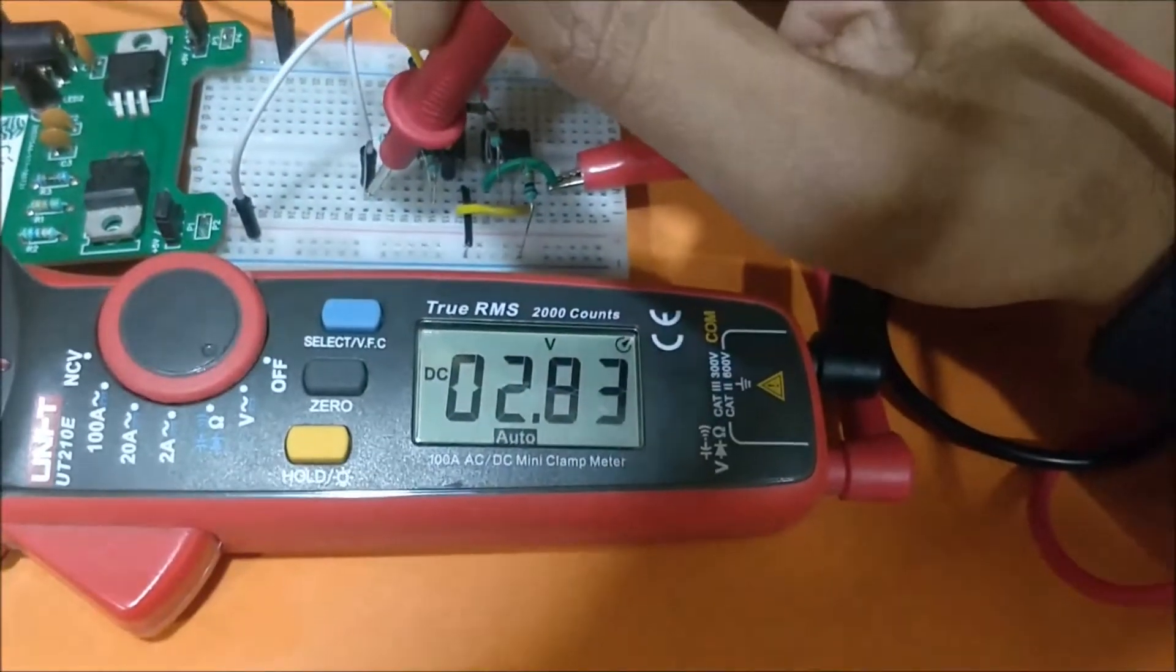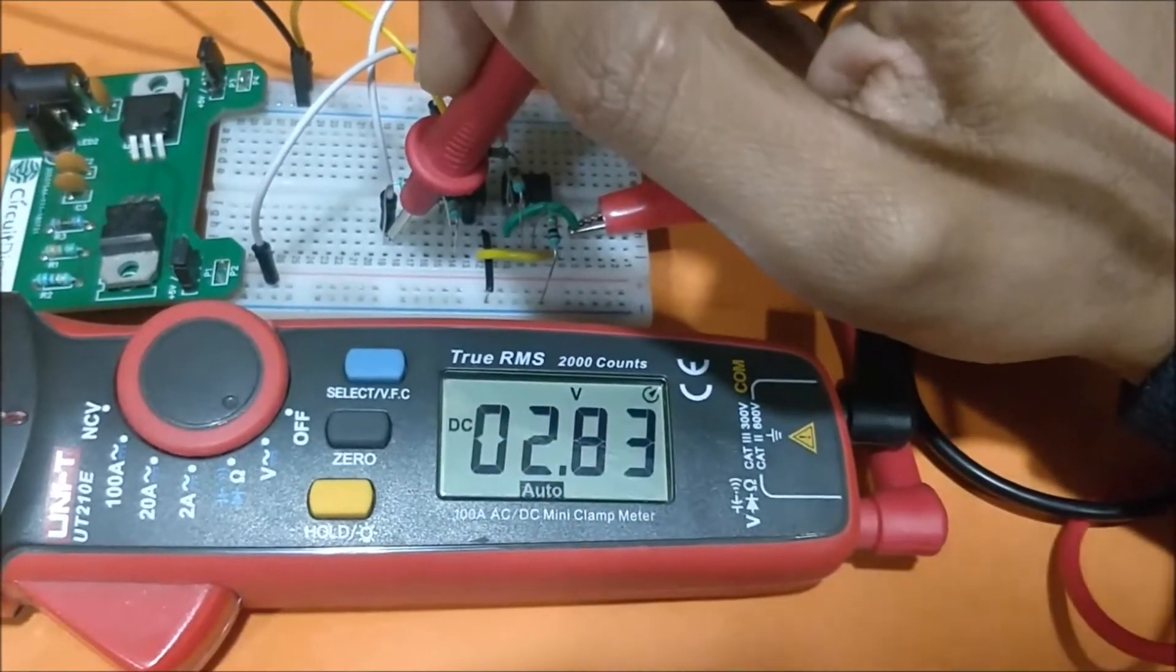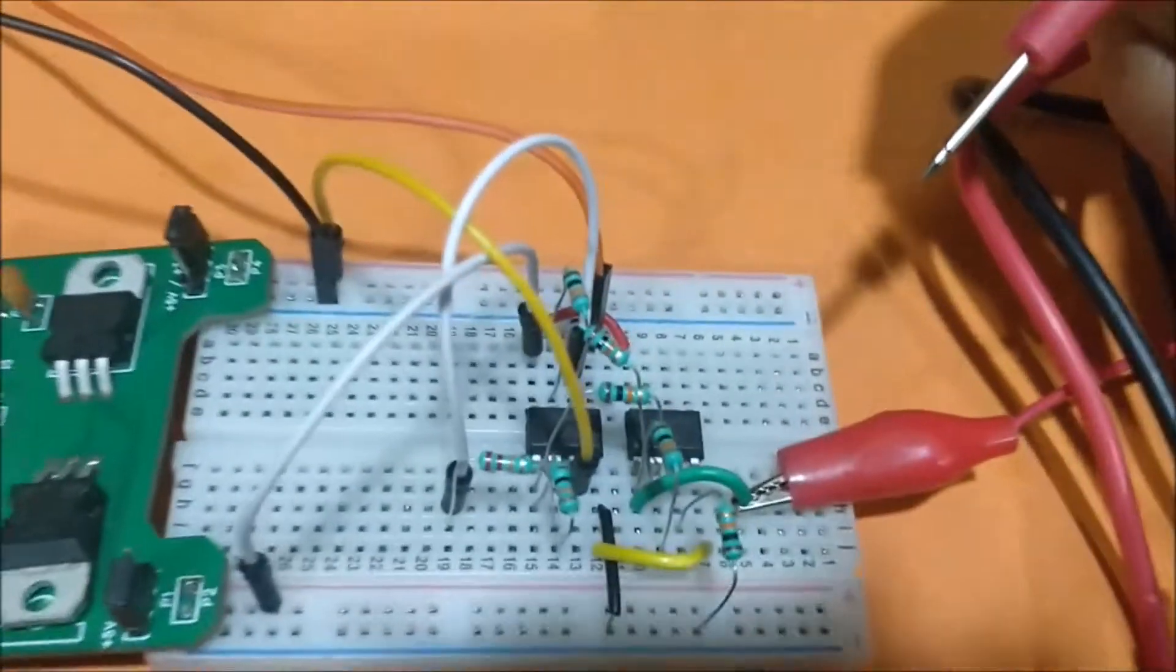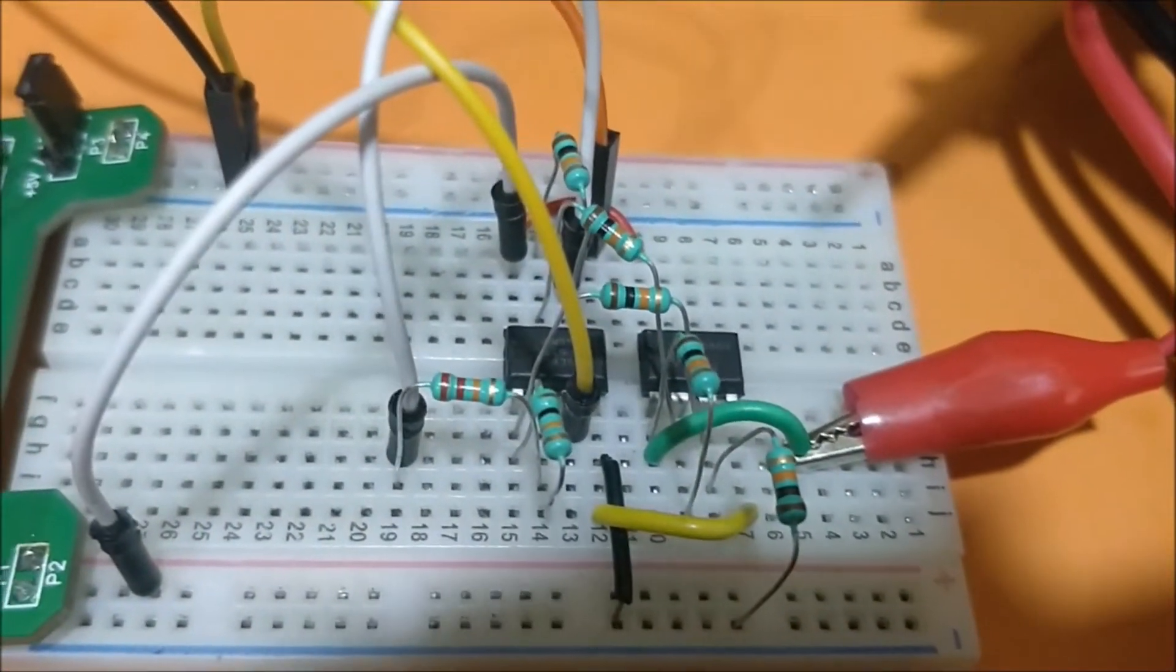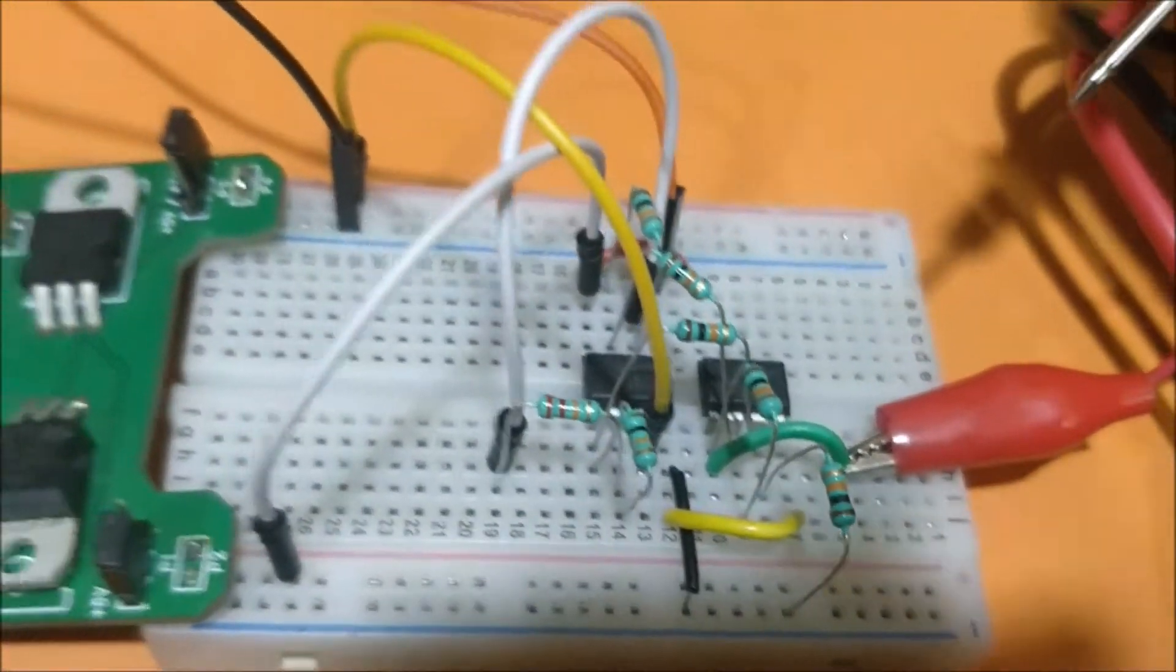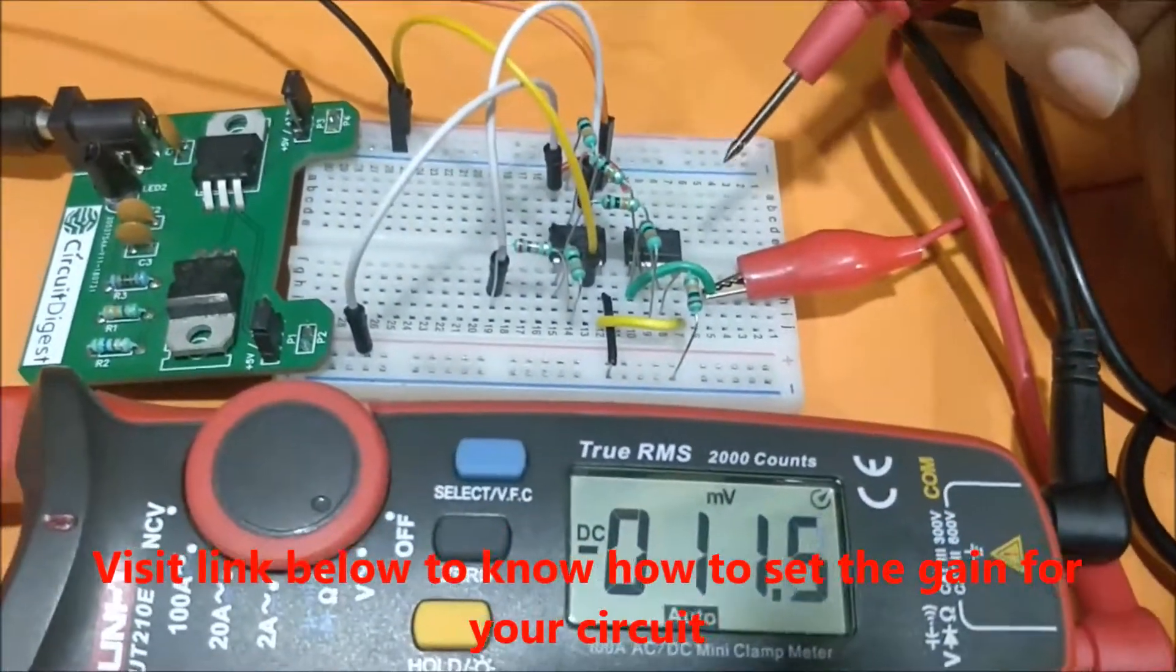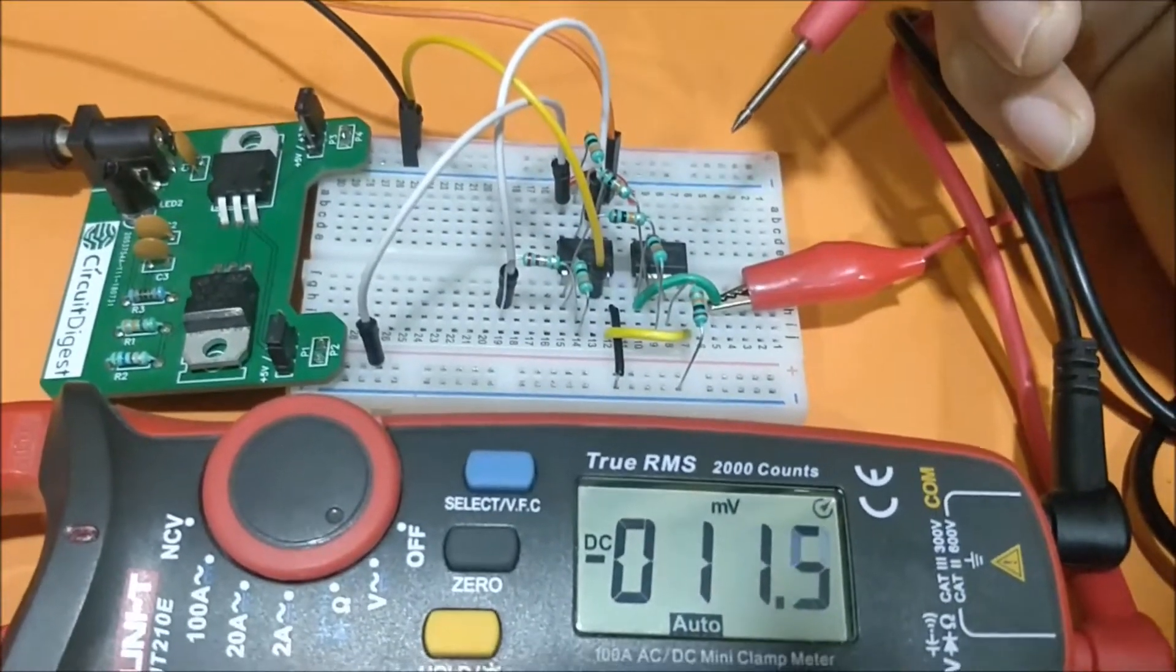Now the difference between them—2.8 and 3.3—is about 0.5V. Since I have used a 10k resistor for the differential amplifier side and the buffer side, and the gain is set using this 22k resistor, the gain value will be 1.9. You can visit the link in the description to know how the gain is calculated. So the output will be 0.5 times 1.9, which is 0.95V.